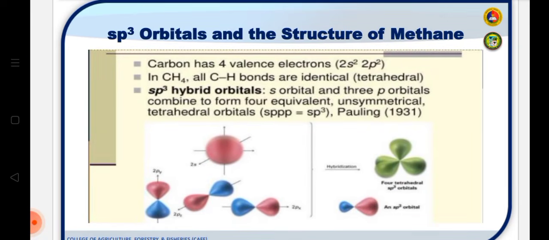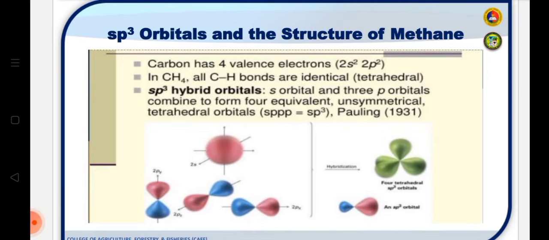Then we have sp3 orbitals and the structure of methane. Okay, what do we mean by sp3? Okay, kaning sp3 hybrid orbitals, it means that carbon mixes 1s, unsa ning s, katubang nakahinumdum mo ato ang orbitals s, p, d and f orbitals. Okay, so sp3 hybrid orbitals means that carbon mixes 1s and 3p orbitals. So usa ka s and tulo ka buok p orbital. So manang gitawag og sp3 hybrid orbitals. So these form 4 equal bonds with hydrogen and the shape itself is tetrahedral.